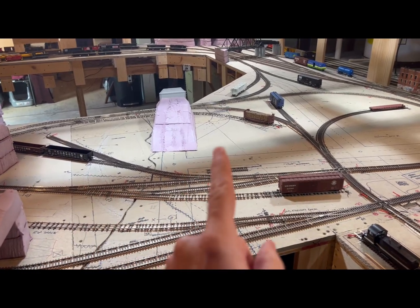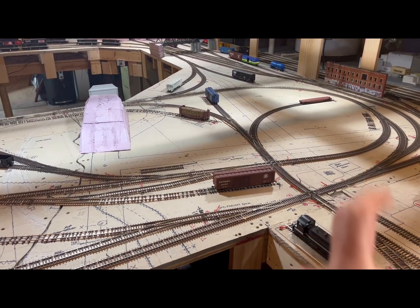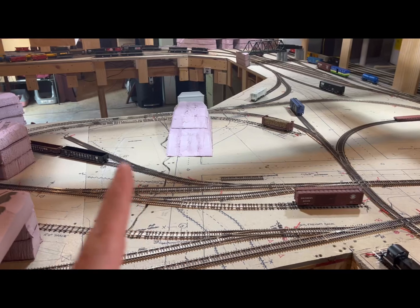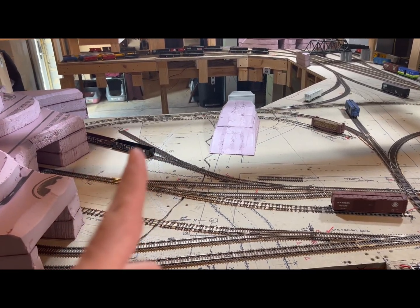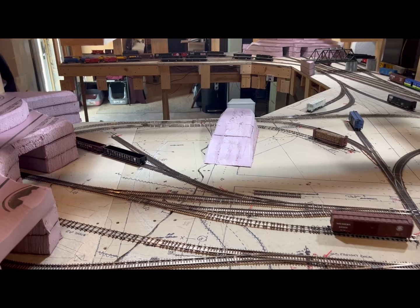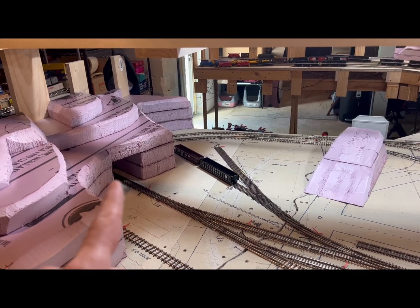There will be frontage. I think in terms of the Walthers Merchant Row kits. There'll be one here. There'll also be one there to help define this main street here and the road going up over the overpass. This area over here is going to be a scrapyard. It'll get gondolas coming in and out, loaded and unloaded there. This tunnel here that's going into here basically is a dead end.